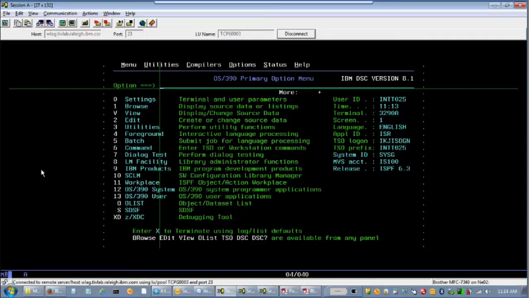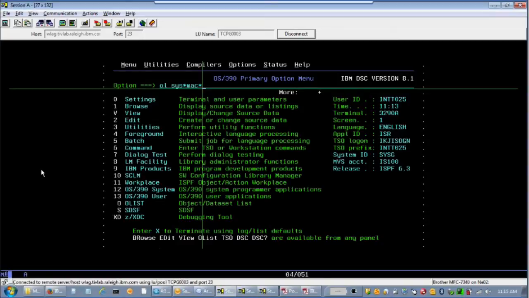Now, in terms of the general functionality of DSE, which is available anywhere at any time, the general approach is that every list that you create of important objects, such as lists of data sets, or lists of members, or lists of volumes, or lists of TSO commands, becomes a launch platform to basically execute anything you want against those objects.